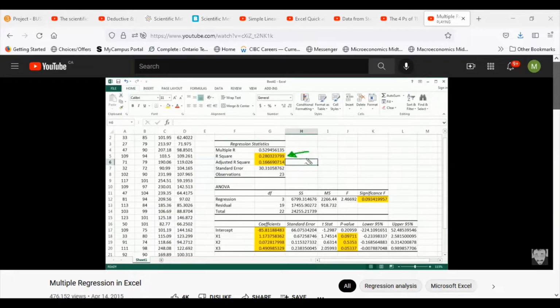Okay, adjusted R square, very similar, except it adjusts R square for the number of independent variables used, and the sample size. So increase the sample size, you'll get better results. Increase the number of features, you'll pay a penalty. Okay, so as you see, adjusted R square is always going to be a little less than R square. Okay, in this case, quite a bit less. All right, and we use adjusted R square mostly to compare between models.